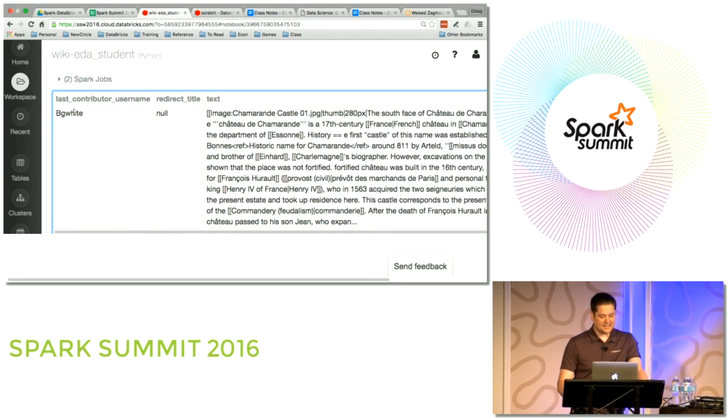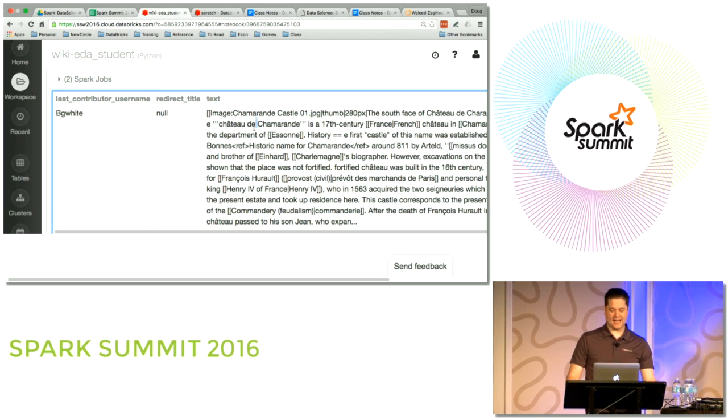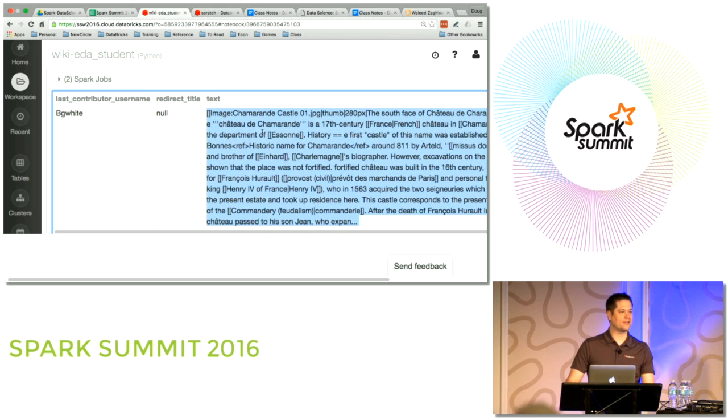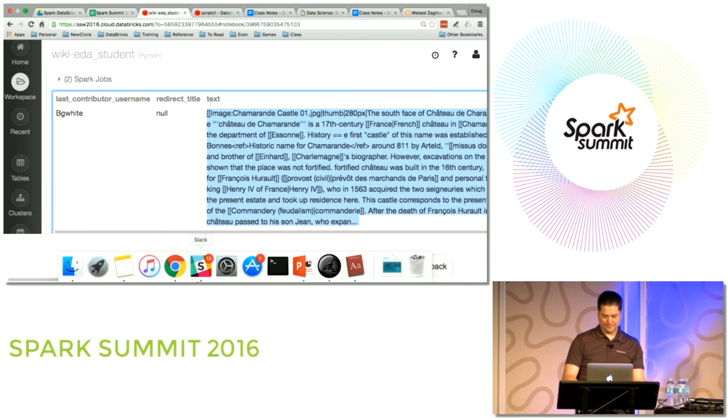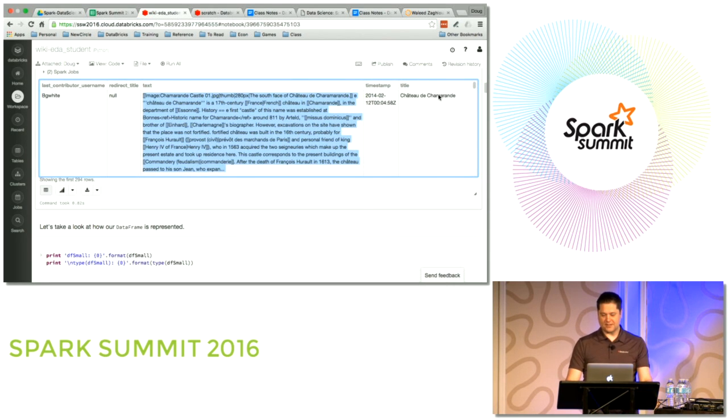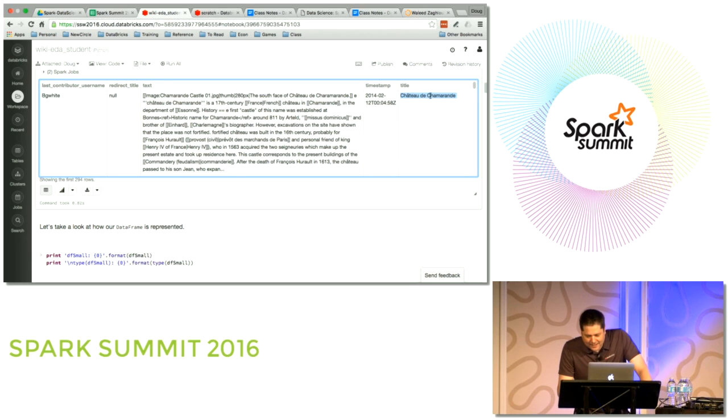It's a last contributor, a redirect, and then text of a Wikipedia article. So this is a Wikipedia article. I can also see the title. And this is a Chateau de, and I don't know how to pronounce that. Chimaranda? Chateau somewhere in France.